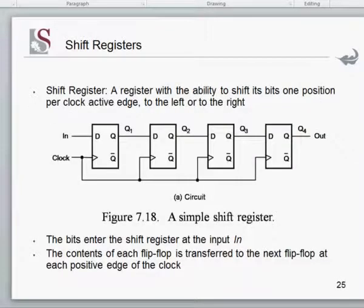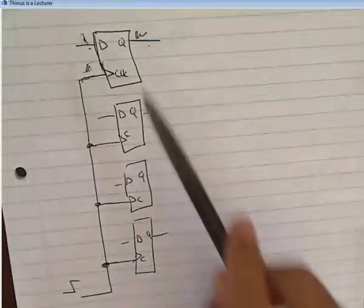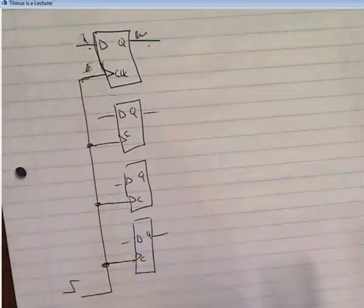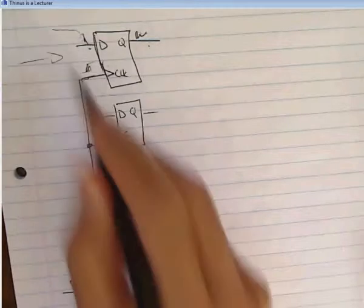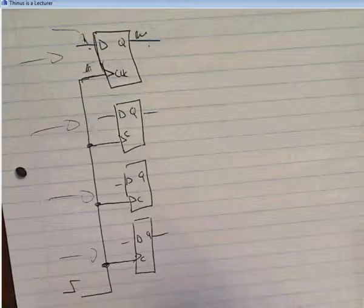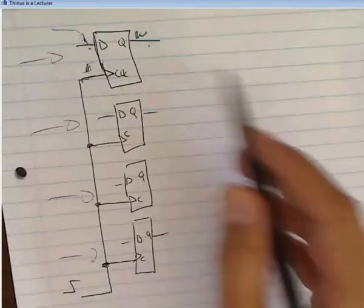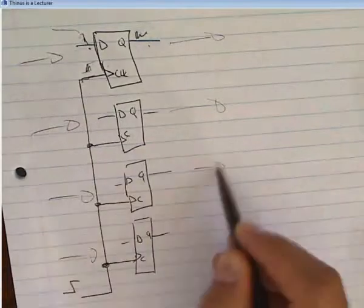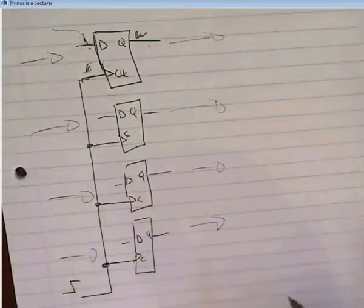What we're looking at here is now a shift register, shift, S-H-I-F-T. A shift register works a bit different than the one I have here. This one is what we call a parallel access register. So the information goes in all the bits at once. It's parallel access. So it's put in parallel and it's taken out in parallel. Parallel just means not one by one, but all at the same time.